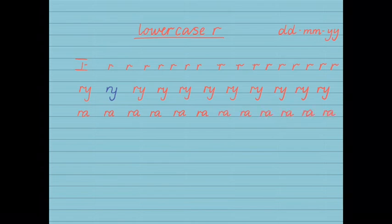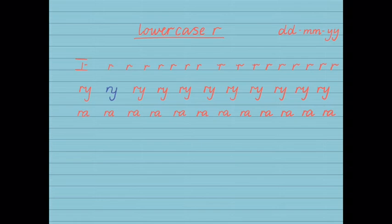Remember too that you can pause the video at any time. At the moment now you should have a full row of the letter R, a full row of RY, and a full row of RA. Pause and finish those off if you need to.